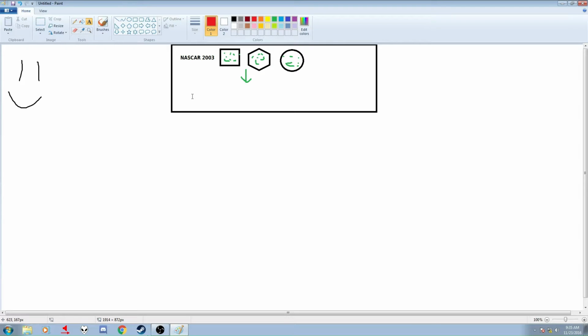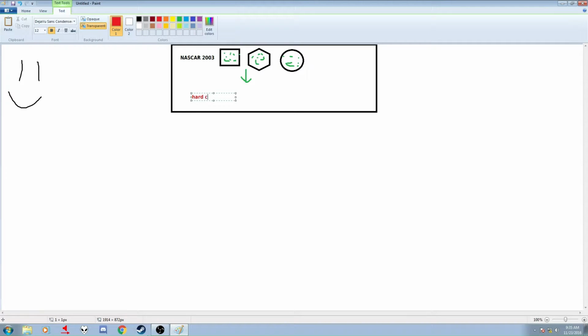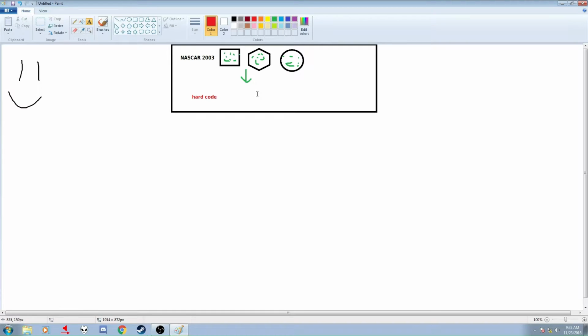Now, all of those numbers still within the game are gonna go into the section which I call a hard code. By no means am I a programmer or know anything about programming and stuff like that, you know, deeper computer stuff. So let's just call it hard code. I know what it is. I have no idea what goes on in there. I know they're trying to hide it and not let people look into it and blah blah blah. In my stupid head, I just call it X plus Y. Whatever, a bunch of math formulas. This is where my math level ends, right there. Hard code, X plus Y, it's all exactly the same things.